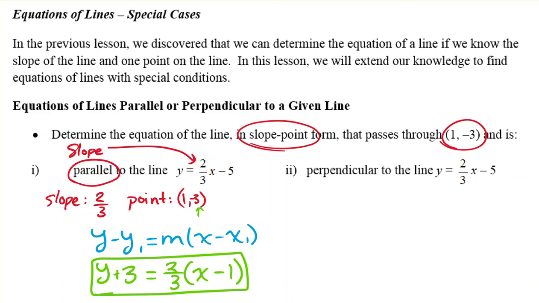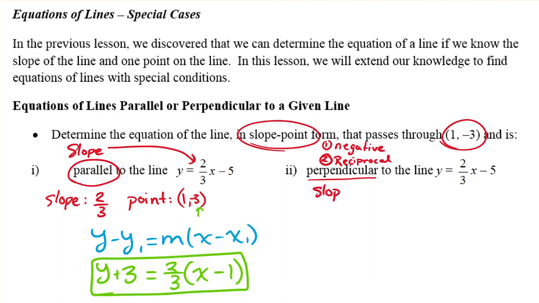Okay, let's move on to the second example. If we want it to be perpendicular, there are two things I think about when I hear perpendicular. One is the negative of the current slope, and two, it has to be the reciprocal as well. So if it's currently negative, the negative of a negative is positive, and whatever number we get, we have to get the reciprocal of that. So what's the negative reciprocal of 2/3? Well, it's got to be negative because this is positive, and it's got to be the reciprocal, so 3/2.